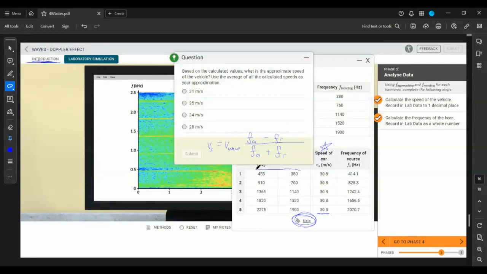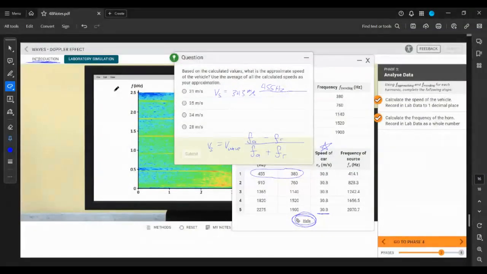So for our first example, if we were to work this one out, and I'm not going to do them all because they're very similar, and you can see the answers come out to be basically the same. But we would have the velocity of the source is unknown at first. Then we'd have 343 meters per second for the estimated speed of sound. The frequency approaching, remember, is the higher number, so the frequency rises. Basically, it's like the car brings the sound to you faster, and so it sounds like it's coming at a higher pitch. So we'd have 455 here.